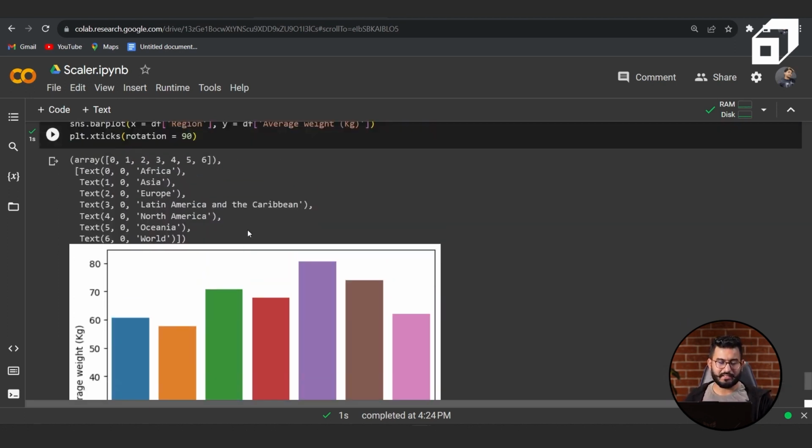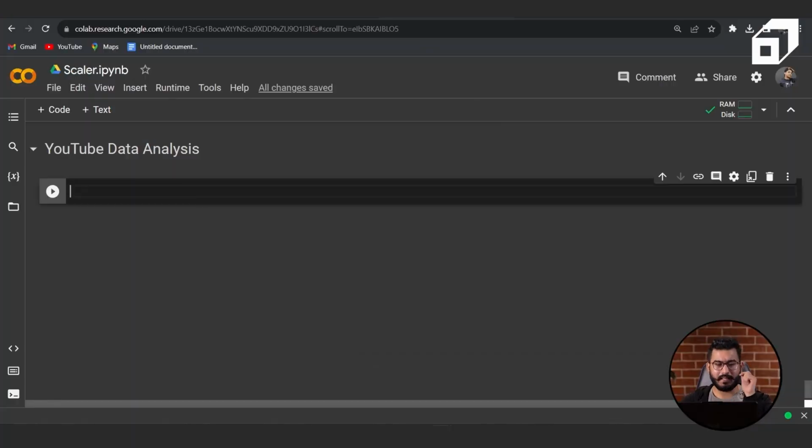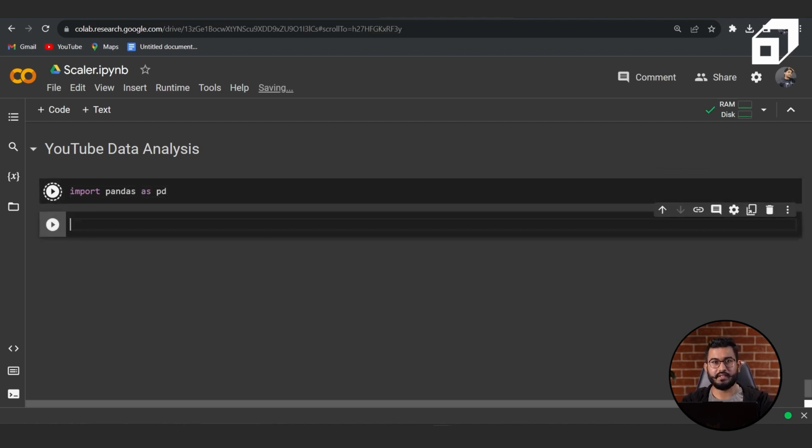very nice, right? So before we directly jump into the YouTube data analysis, we will first of all understand some basics by taking one dummy data. So let's import Pandas, because as you guys already know, for any kind of data manipulation task, we need the Pandas library. So let's read in the data.